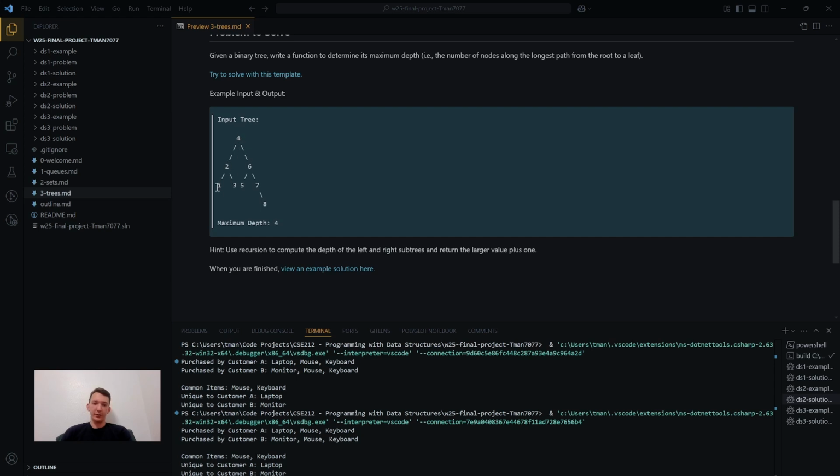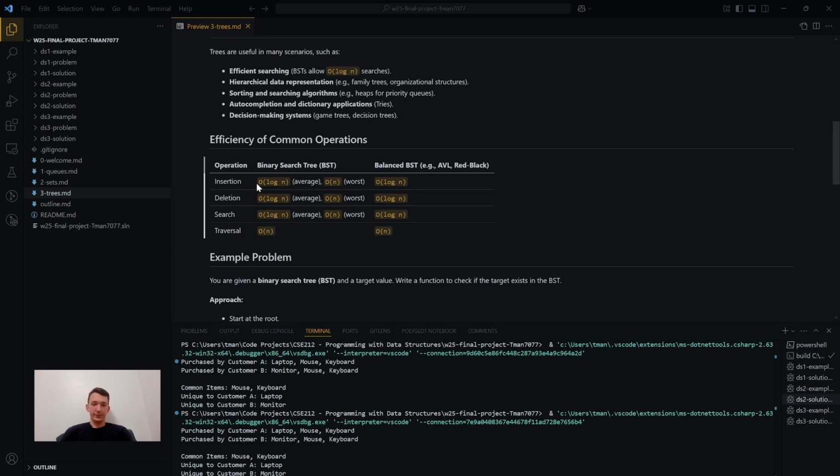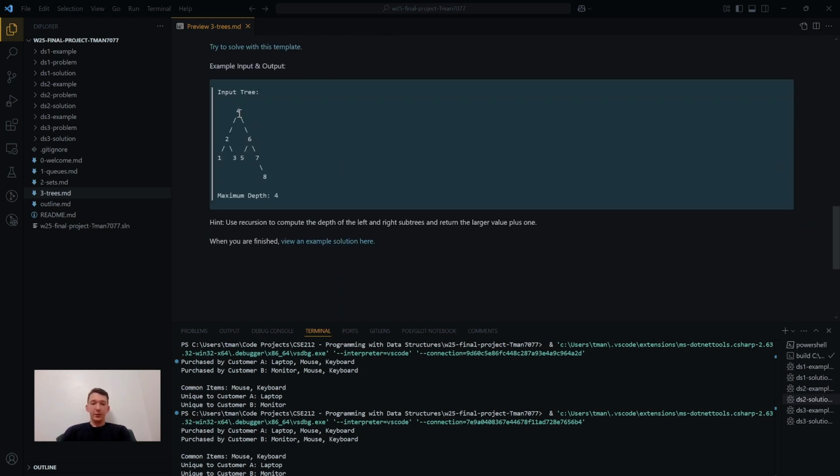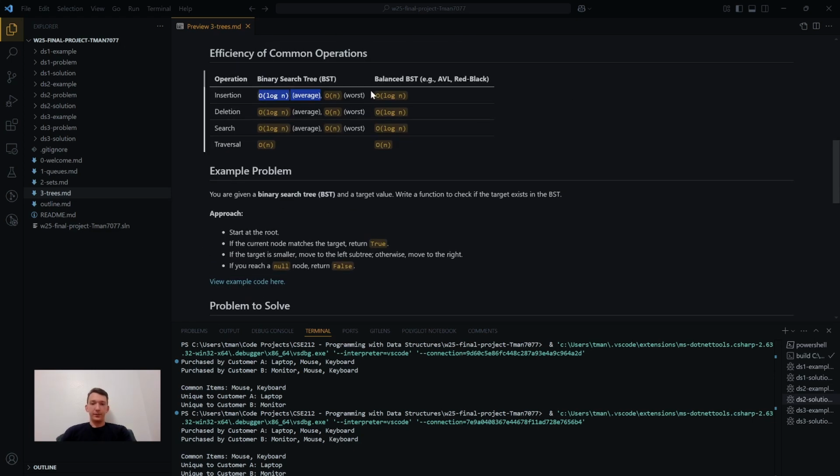I'm only going down 4's left children. So that is why it has a log n average, because you're cutting the amount of values to be searched in half every time. But because binary search trees don't have to be balanced, you could have 4, 6, 7, 8, 9, 10, 11, 12. You can just keep going down. It could take up to O of n time.